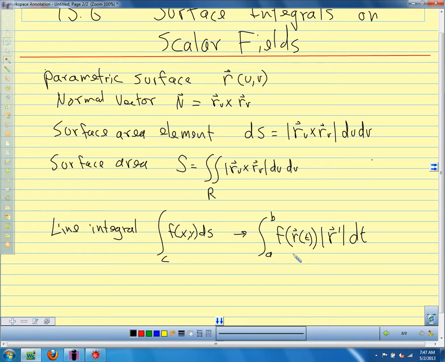And we interpreted this as summing the value of f times a small element of length along our curve. One interpretation we gave to that was if f was a density function, we could find the mass of a wire in the shape of our curve. The other interpretation, we could think of f of x, y as a height above the plane, and our curve is a curve in the plane, and then the line integral would be the area between the plane and the height function. So the area of the fence along that curve is the way I described it.